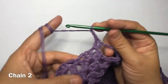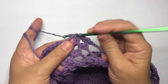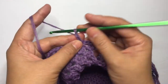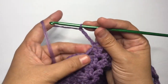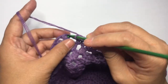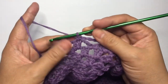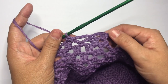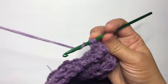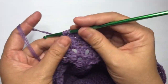Chain two. On the second double crochet, we're going to work one single crochet. Chain four, one, two, three, four. And then one single crochet into the first of the two groups, or one group of two double crochets. And then chain two again, work two double crochets into the next chain two space.